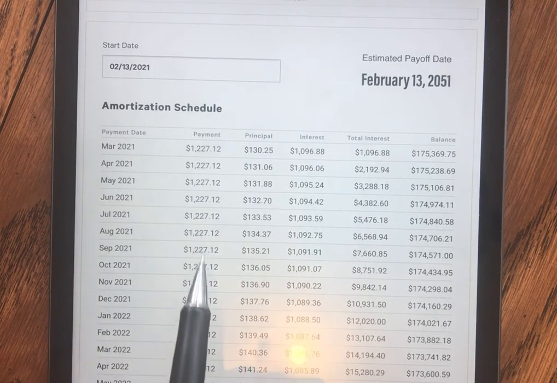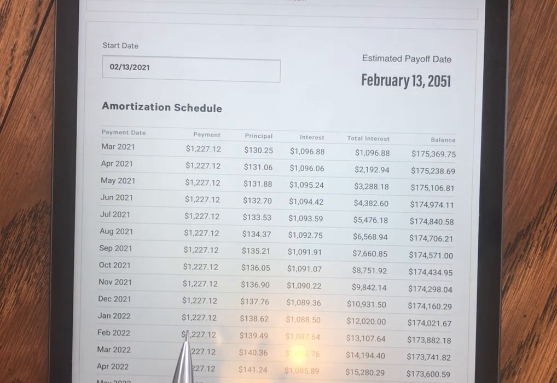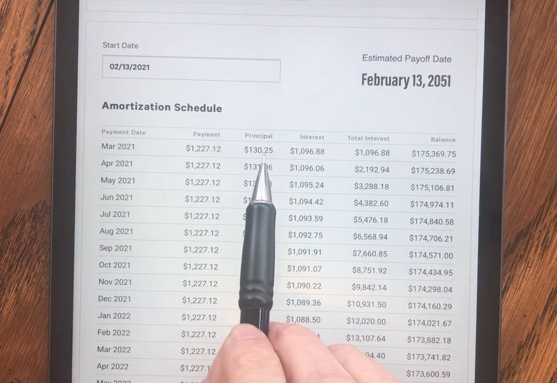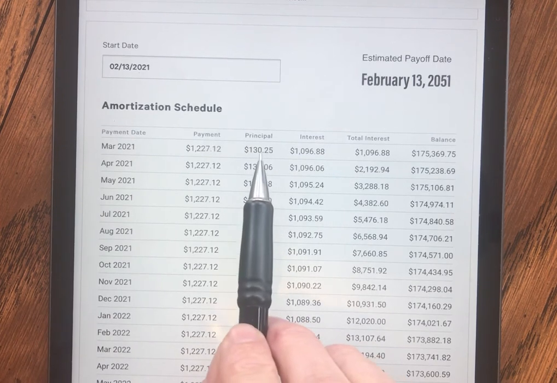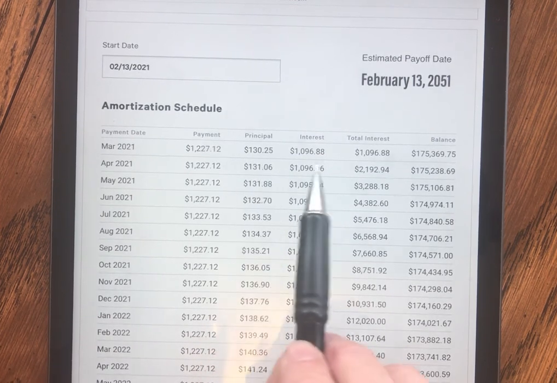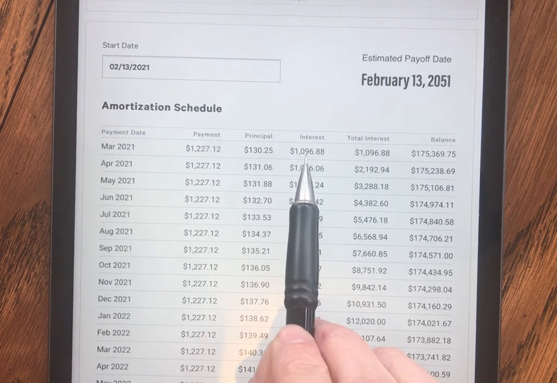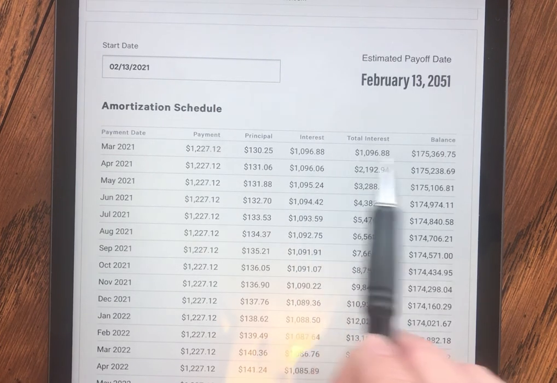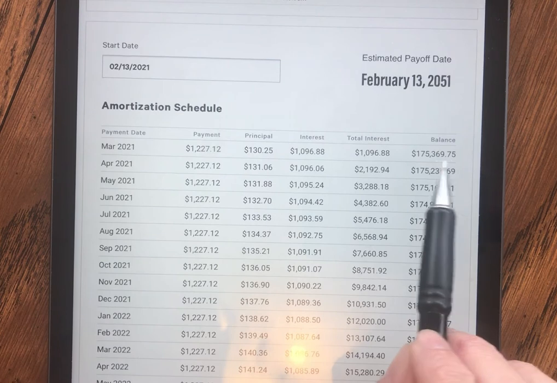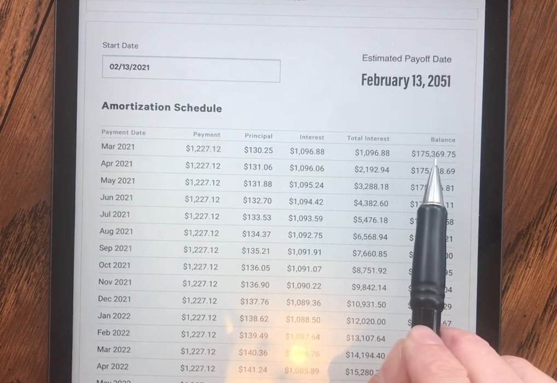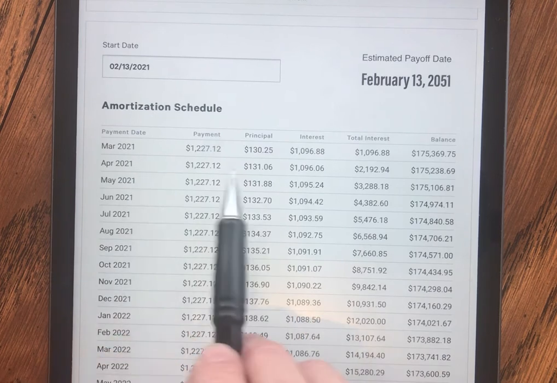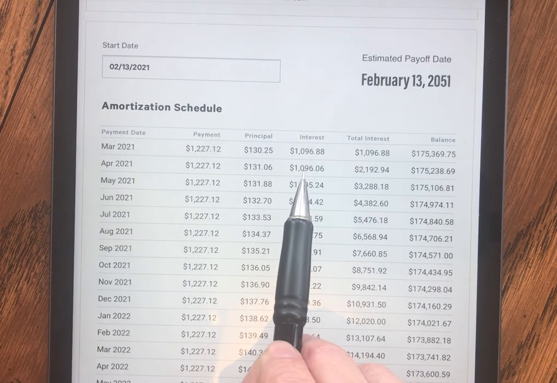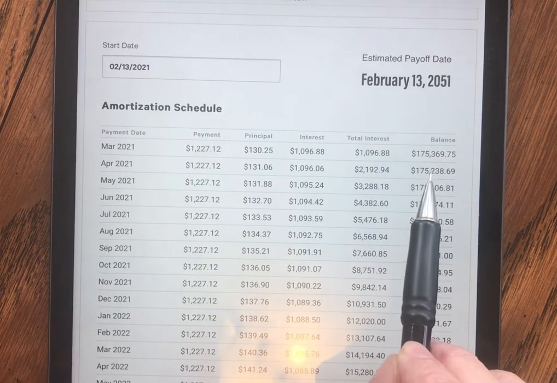Notice that all of our payments are the same because it's a fixed rate. The amount that went to principal, we had $130.24. So maybe I did a rounding in there that the bank didn't do somehow. The amount that goes to interest, ours is identical, $1,096.88. And then you can see the new balance. And again, we're off by just a penny using our formula. So the balance is slightly down. Month number 2, a bit more goes to principal to pay off the loan. A bit less goes to the bank to pay the fee. And the balance comes down.